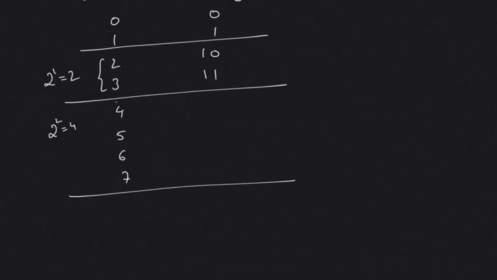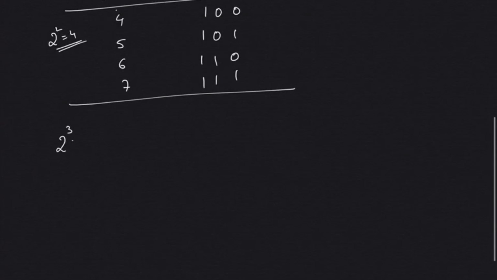4, 5, 6, 7. The next 4 numbers will be of 3 digits. We can do one thing, a shortcut. If we keep the first digit in mind, it will be easier. 1, 1, 1, 1, we will write four times. For the next column, since it is 4, we will go symmetrically, so first two zeros, next two ones. And then the last column goes alternately, 0, 1, 0, 1, consecutively.